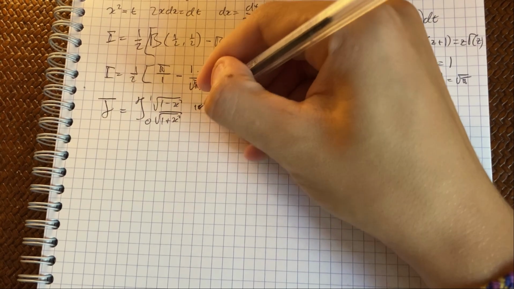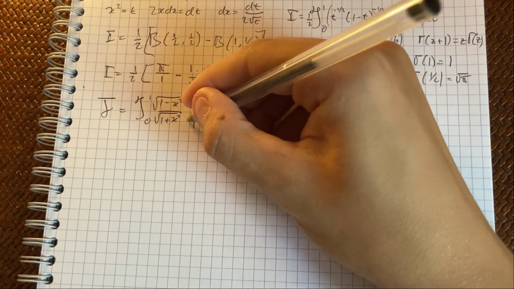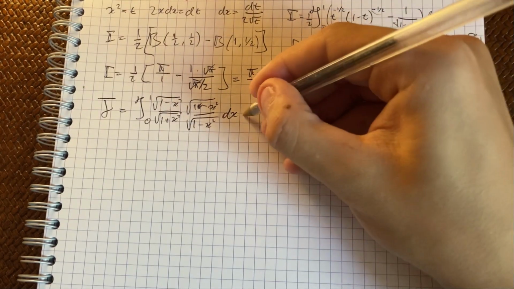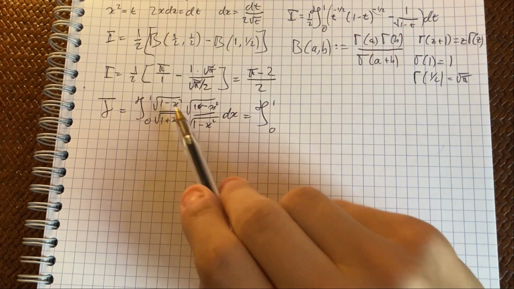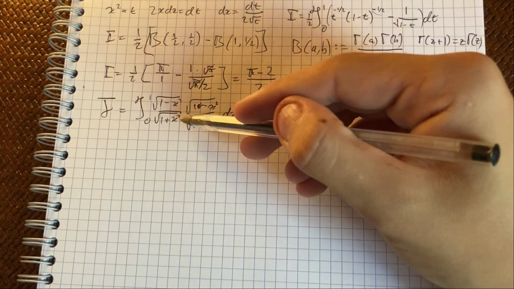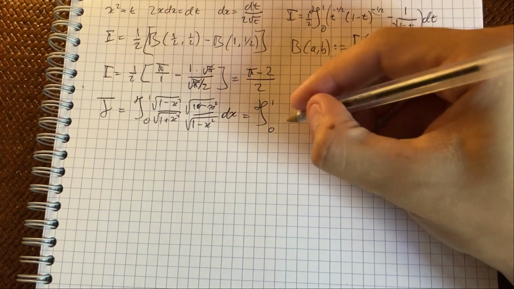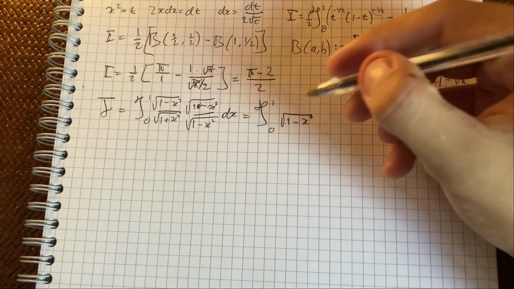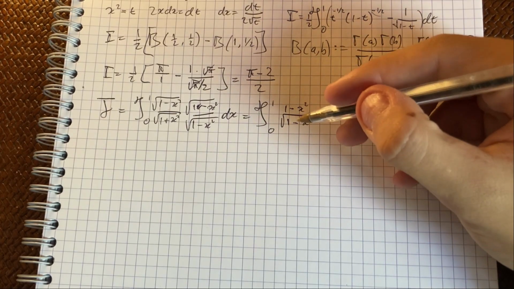No, 1 minus x² again. I tricked myself. 1 minus x² here, 1 minus x², we get 1 square root, 2 square roots, and dx, which is the integral from 0 to 1 of, here we have 1 minus x squared, 1 minus x squared, so the square roots cancel out, and in the denominator we get 1 plus x squared times 1 minus x squared under square root, which is square root 1 minus x to the fourth power. So we have 1 minus x squared divided by square root 1 minus x fourth.